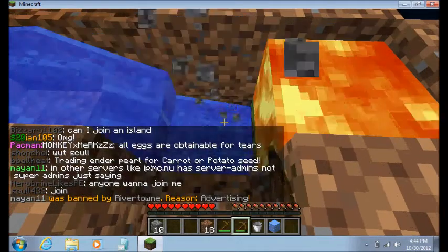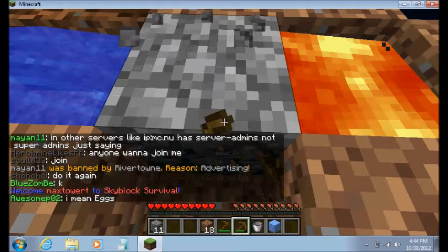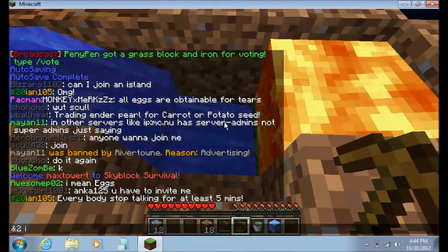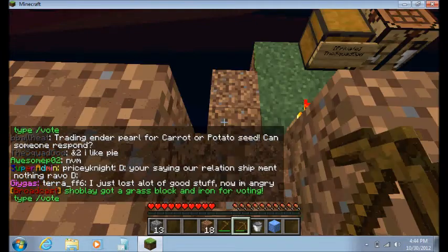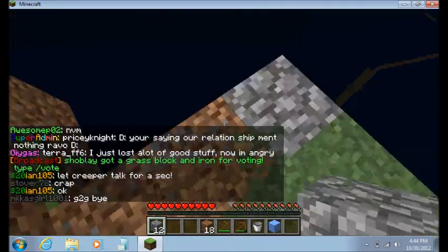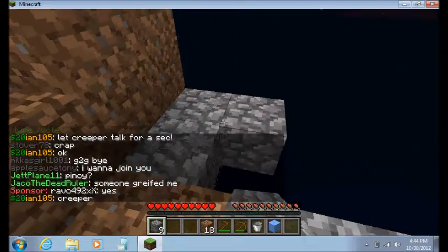Okay, so now we are... One sec, I want to see if you can do color. Aw, really? I hate when you can't do color. I love color. Okay, so now we are going to just do this.